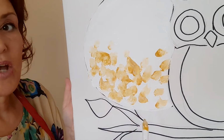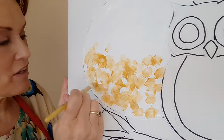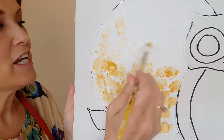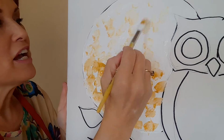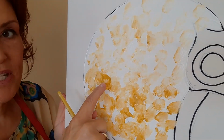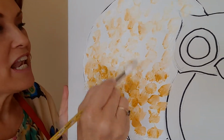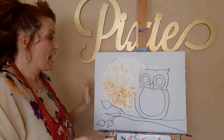Oh, but white is still showing. I just want to make an interesting texture. Great. And near the edge, just what's left on my paintbrush, I'm going to go a little higher, and then I'm running out of paint. It's becoming just powder. I can't see it anymore. Invisible. So good. Right? So how many color values of this mustard yellow do we have? Dark areas where I gave it permission to be thick, right? Medium areas where it kind of started to run out. And then lightest area, it did run out, right? And I give it permission to be like that because we're going to add another yellow.